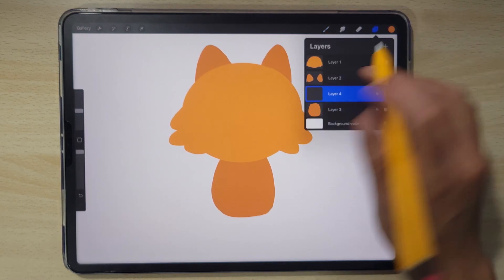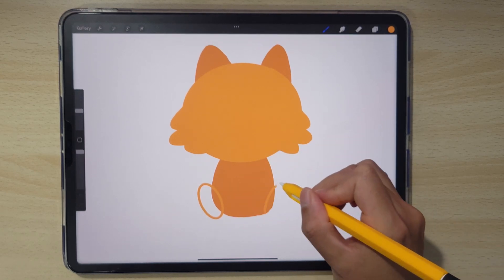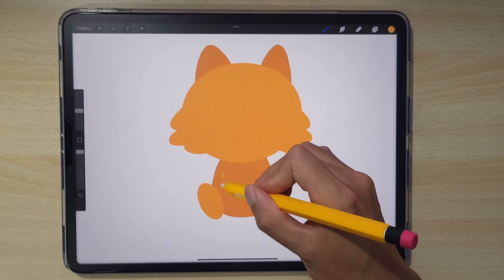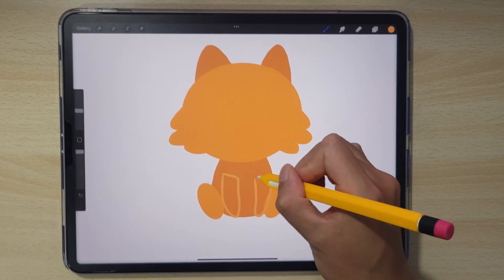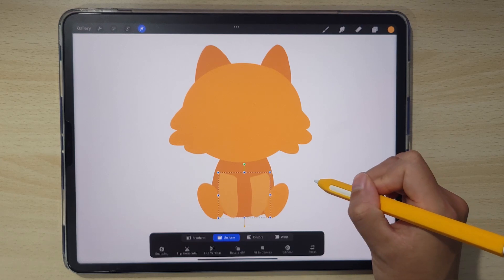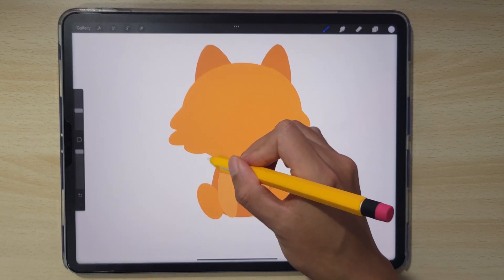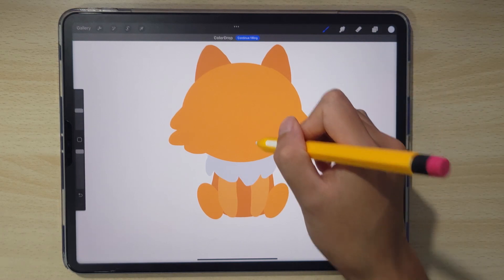Then add a new layer. Select a lighter color above the body layer and let's add in some paws — with these oval shapes on both sides this is going to be the back paw. Then a new layer with an even lighter color, and this is going to be the front paws. Cap it so when we fill it, it should fill in pretty easily, and move it just slightly forward. Above the paw we're going to add in some hair, so select a slightly darker white-around-blue color and add in some fur on the neck like so — this goes below the head layer and above the paw layer.